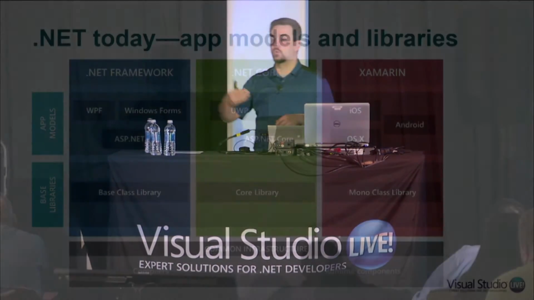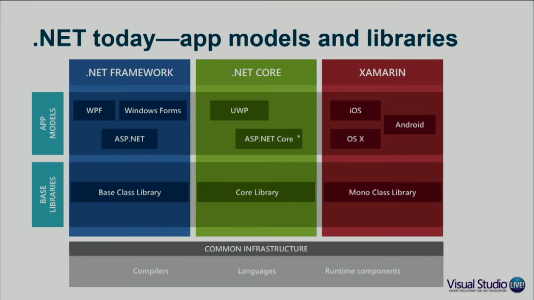So listen, whether you're using .NET Framework, .NET Core, or Xamarin, you have this common infrastructure that you can reference. You're going to have the same compilers. You're going to have the same languages, C#, VB, and F# that you can use everywhere, okay? And we're going to share our runtime components. These are important things so that you have one .NET model. And that's an ongoing theme you're going to see us invest in here over the next year, where we want to get back to one .NET model, right?